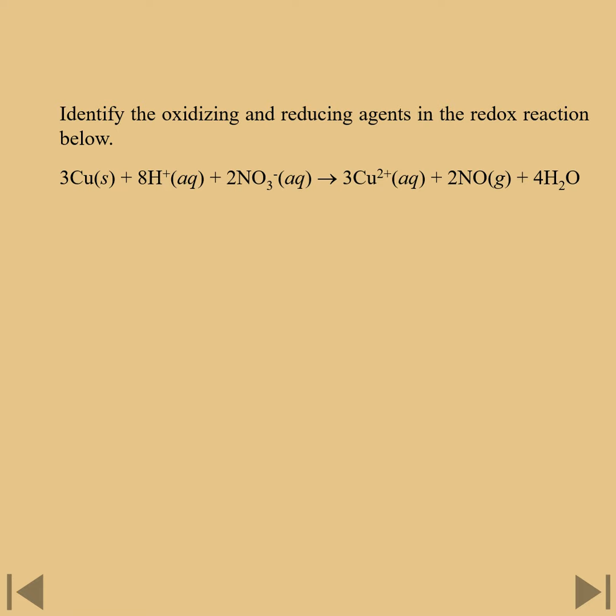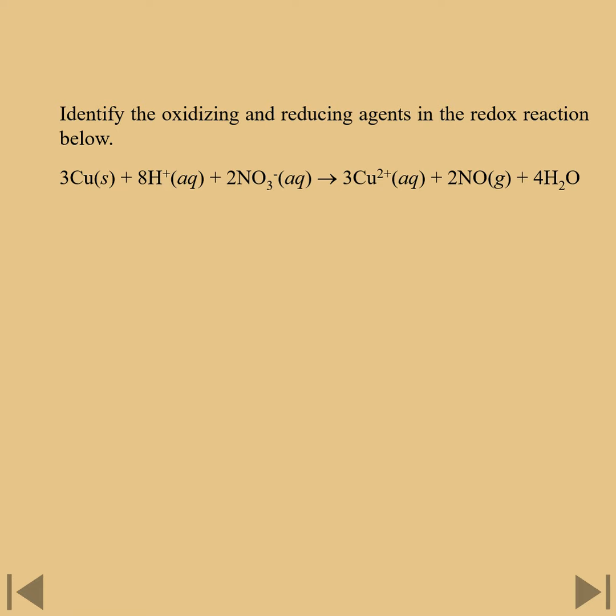So again, the agents are the ones that cause this function. So the oxidizing agent causes you to be oxidized, which means the guy who takes your electrons, and hence it itself is reduced. And the reducing agent is the species that causes you to gain electrons, and hence it itself is oxidized. So the reducing agent loses electrons, it's oxidized. The oxidizing agent gains electrons, it's reduced. So I know this is kind of confusing. I didn't make up the terminology, but that's what this all means.